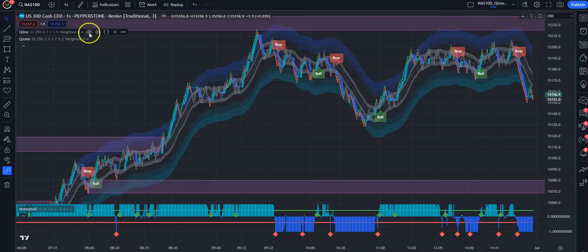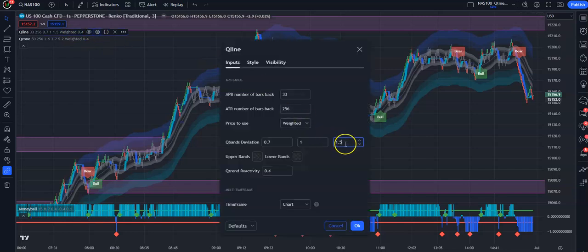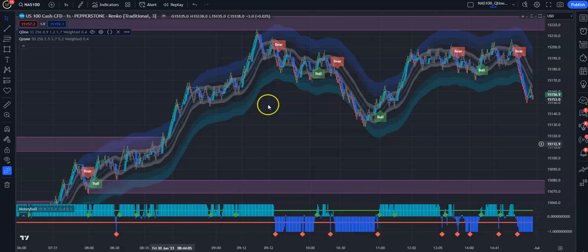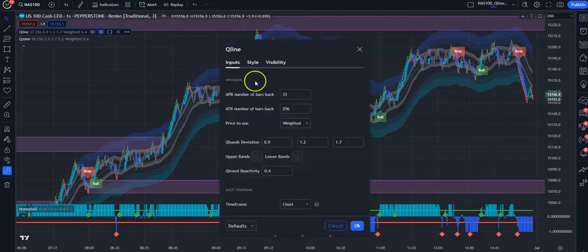Okay, let me widen the bands a little bit more. Let's go up to about a 1.7. I'm going to keep the gap the same, so I'll go 1.2 and this one 0.9. Okay, it looks like I maintained all the signals: 1, 2, 3, 4, 5, 6, 7, 8, 9. We still have 9. Now let me go up to a 1.9. I'm just marching it up by 0.2, and I think we're going to get rid of some of the signals here. 1.1, I'll call it good.